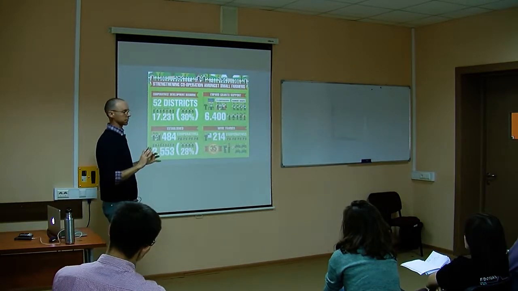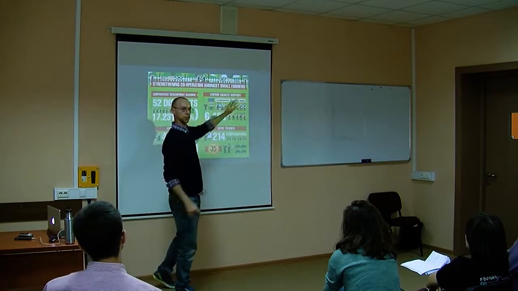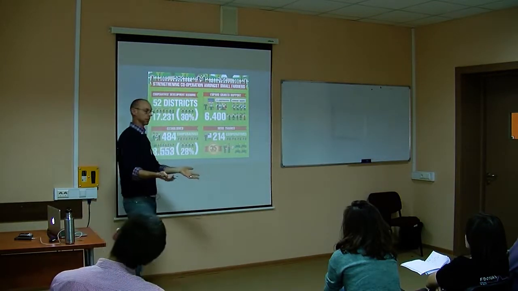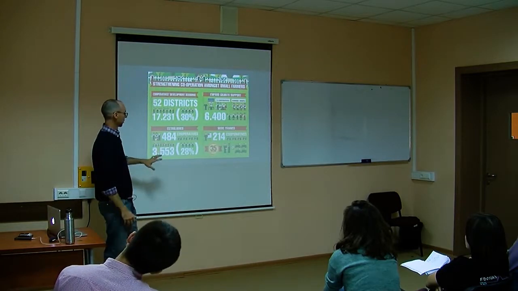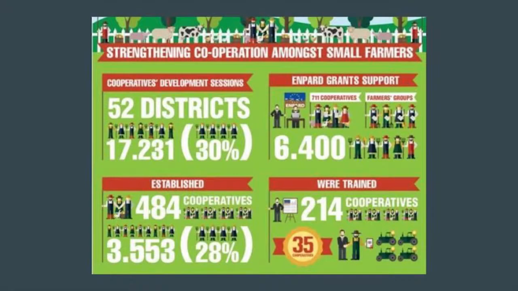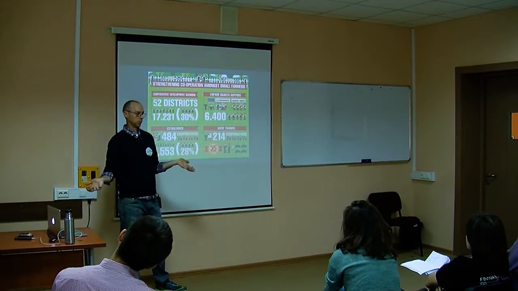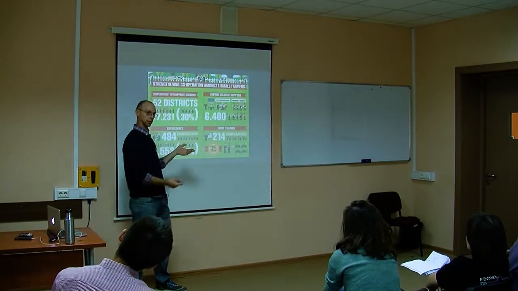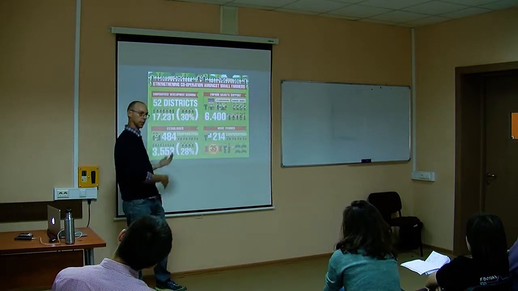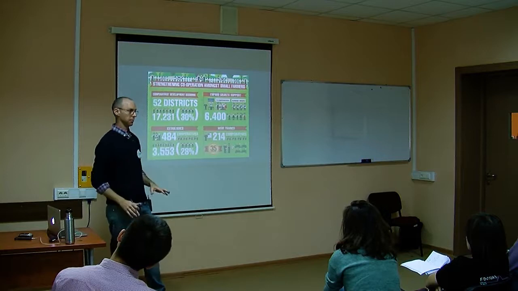And for some things, that's fine, if, say above, you explain it and give them an intro into what this is. But in this case, it's just a bunch of numbers. Like, okay, we trained 240 co-ops and whatever this 35 number is. Okay, but why should I care? Is this a good thing, a bad thing? What was it last year? There's no context to this. It's just a bunch of random numbers.